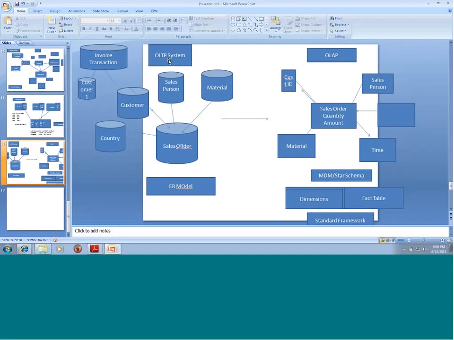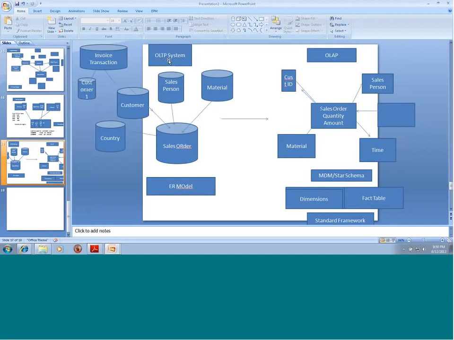But when we do the ER model, the main benefit of an OLTP system is to insert, update, and add data. So in order to make that very efficient, we go into something called normalization of tables using ER mechanism. When we do normalization, we try to eliminate all the redundancy possible, so that the data stored in each table is very minimum and it is very quick to perform add, delete.